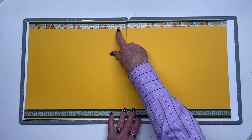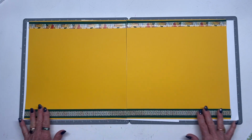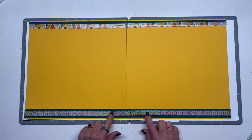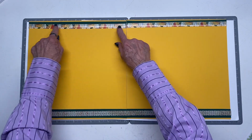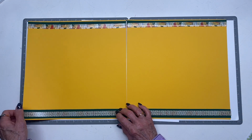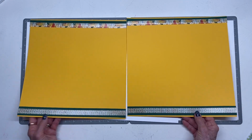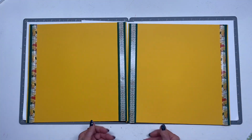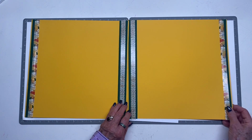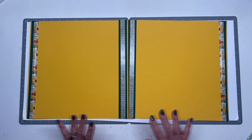I picked up on this dark green color here that was in this sticker, and that's my grounding here. I put this one in the middle of the strip. Here I kind of offset it a little bit to bring it down onto the paper, and I thought that this goldenrod would look really pretty together. Because it does have designs all over, but they're not horizontal or vertical, again, you've got another beautiful double page spread.